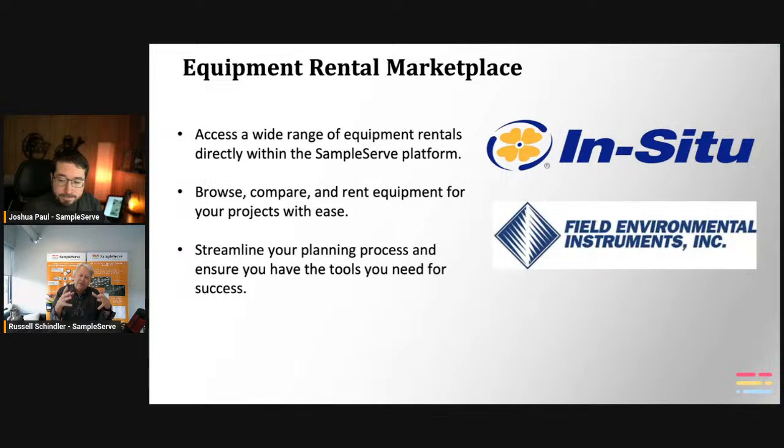And so we have the ability, as soon as we finish building this out, to order that equipment for you from your favorite rental supply company. It'll calculate all the materials you need based on what you set up as your scope of work.